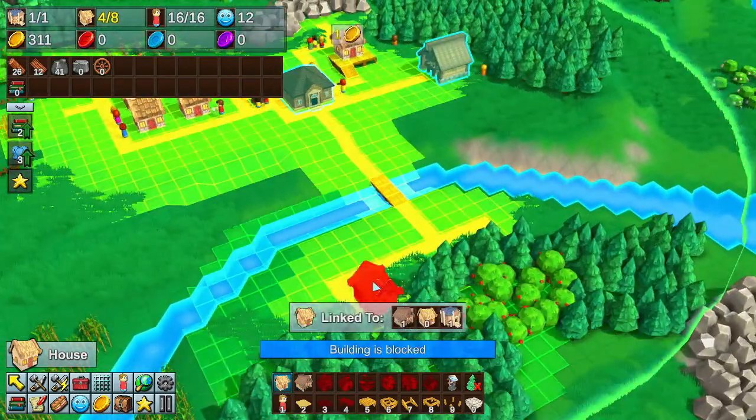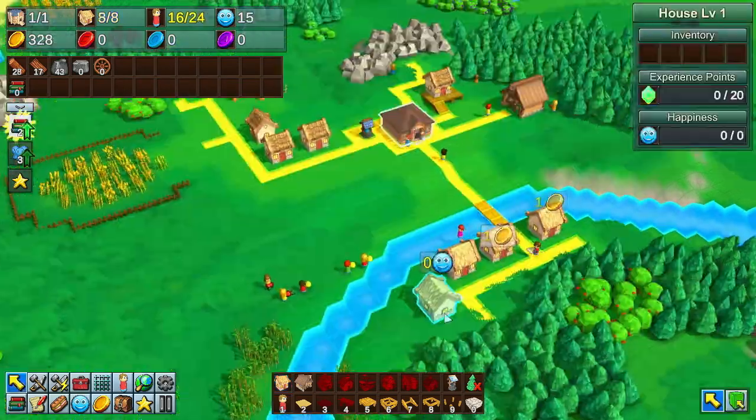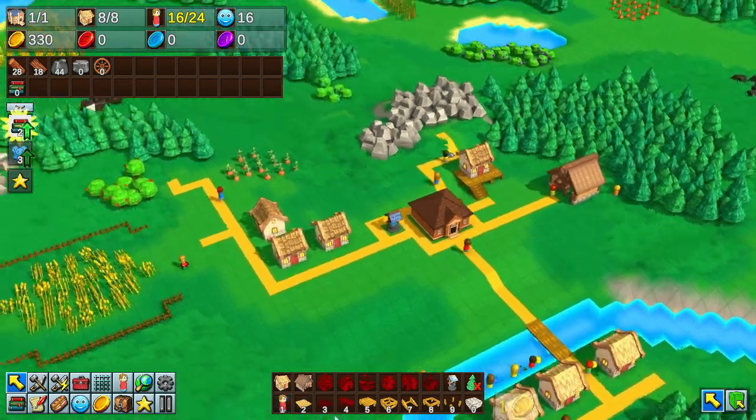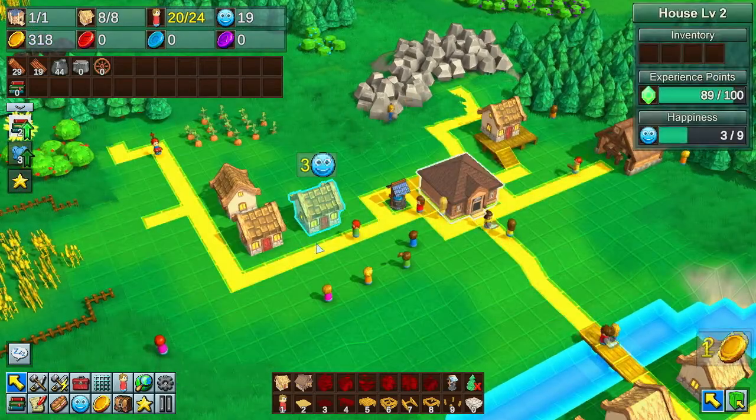I'm going to place them over on this side of the place to try to spread the stuff out a little bit. Okay, so with the houses down, we have another 8 capacity of people we can place down. So let me go ahead and place a few more of them down. I'm going to try and complete these houses first.